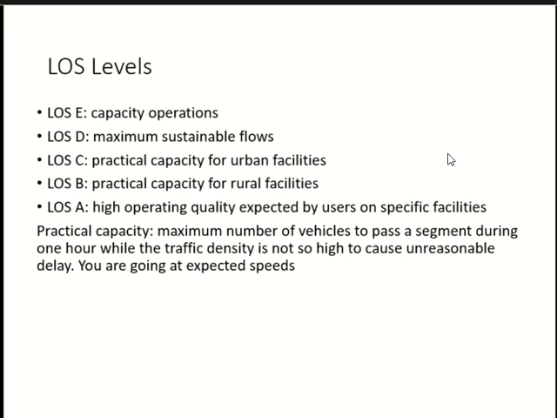When you have capacity, now you are at the minimum gap. The flow is maximum, which means the gap is minimum. Anything unusual happens, it will stop the flow. So let's say there is a hole or a crack on the pavement, and people are trying to avoid it. Even this will stop the flow at E. So yes, we have maximum flow, but the flow is not sustainable, it is not continuous. People are stopping again and again. Somebody changes the lane, everybody stops. But in D, we have enough gap to take these things into account. So at D, the flow is less than E, but it is continuously moving. The maximum sustainable flow is at D.